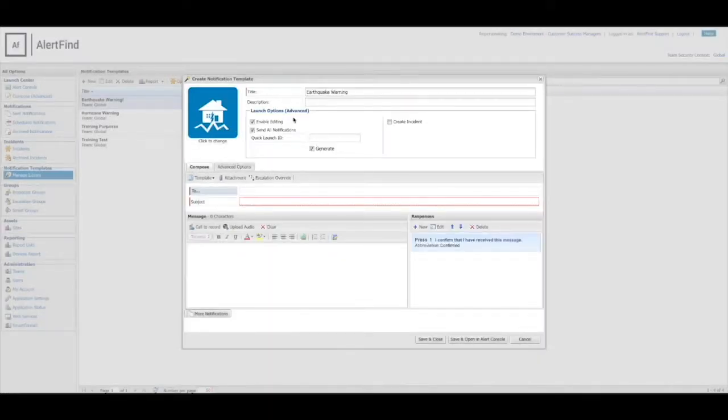Once you've filled out the top section of the template creation window, you will proceed to complete the rest of the template settings following the same process that we indicated in our first training session on how to create a communication from scratch, called Training Sessions Part 1, where you will find information on how to set the to field, the subject line, the content and the responses, as well as any other additional advanced options that you would like to include. Please refer to that training video if you need a refresher on how to populate these sections.